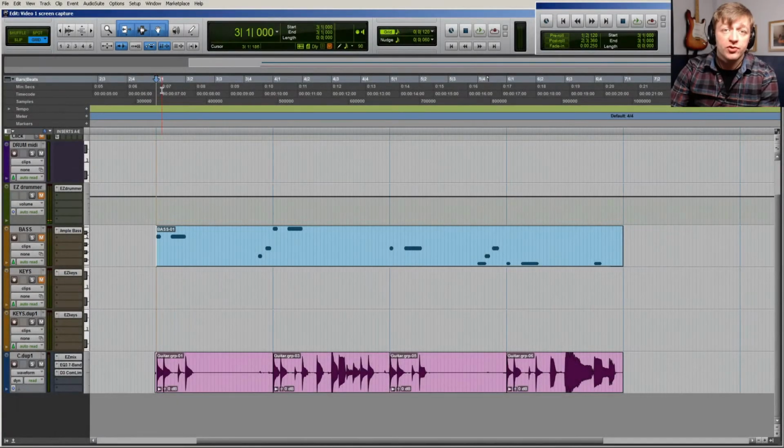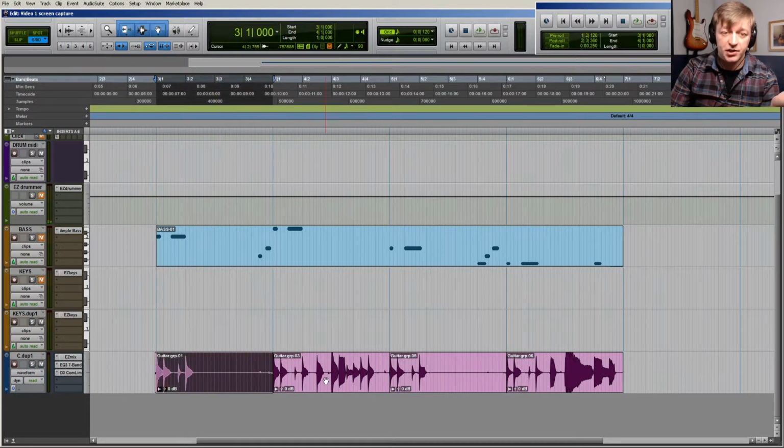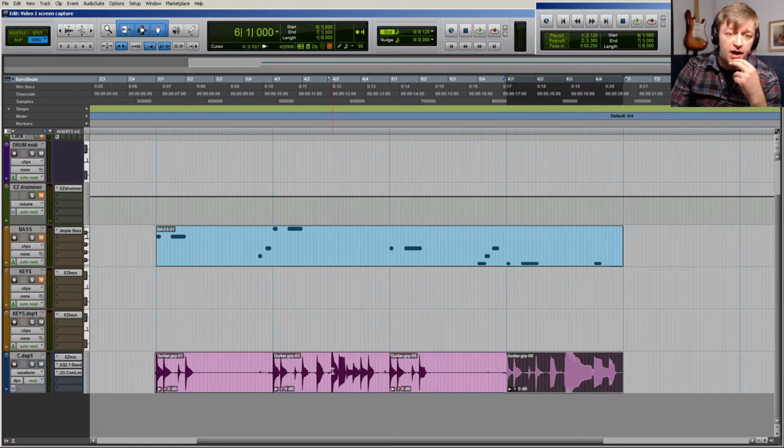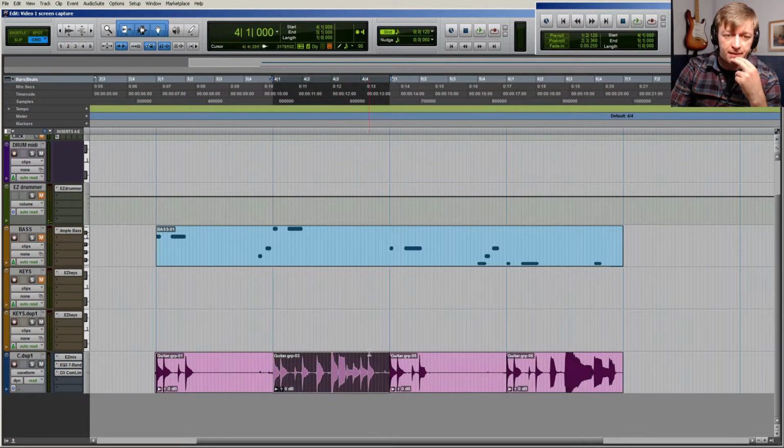Okay, so we're in my Pro Tools session now. I'm a Pro Tools user, but you can use whatever DAW you want. The files will come through to you as WAV files, so they work in every single DAW. I've chopped up the guitar parts: the A section, the B section, A section again, then the C section. I'm just going to loop up this B section.